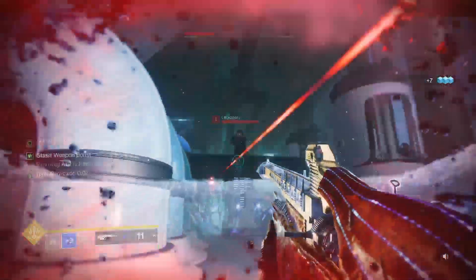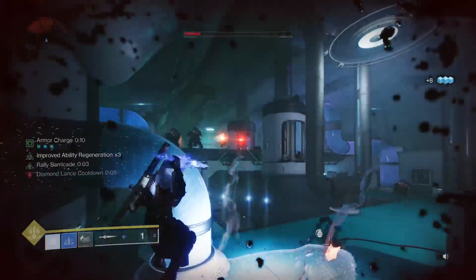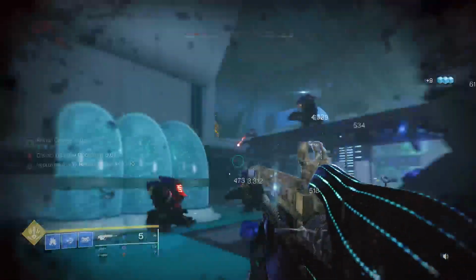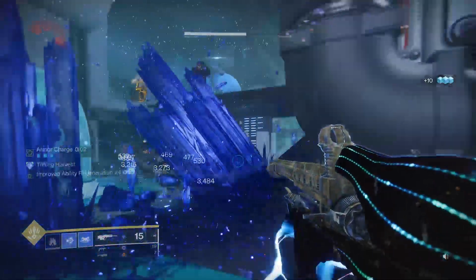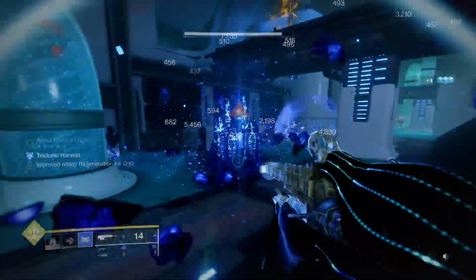I don't think you even have to crouch behind your barricade. You can just... yeah, you don't have to crouch. You just have to be standing where it says Rally Barricade to get the Diamond Lance spawns.